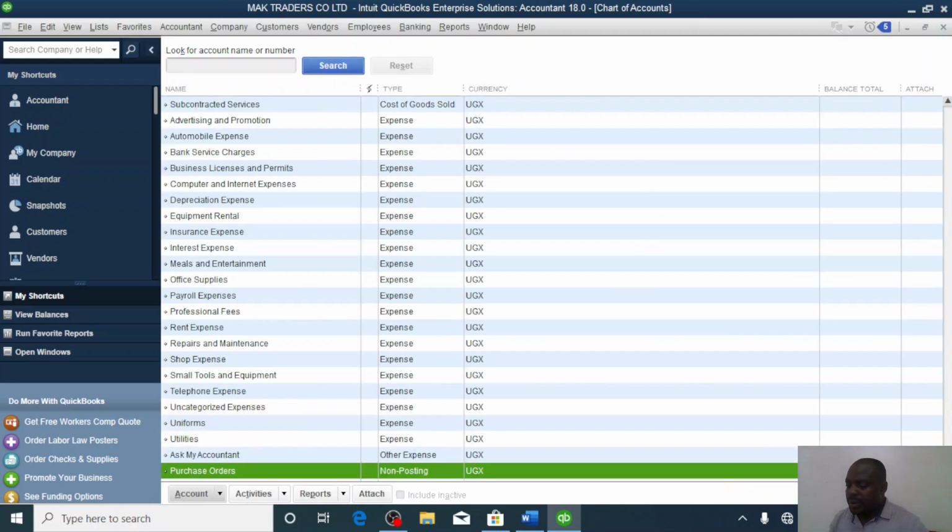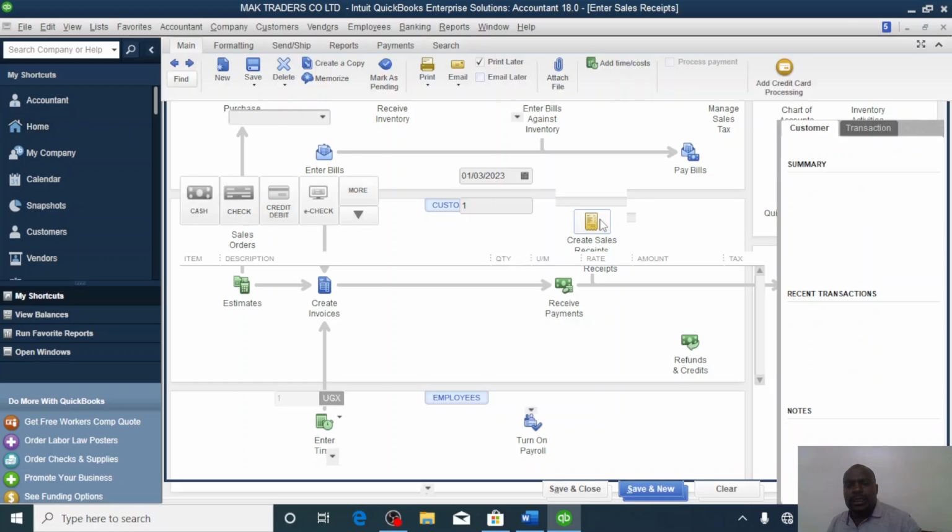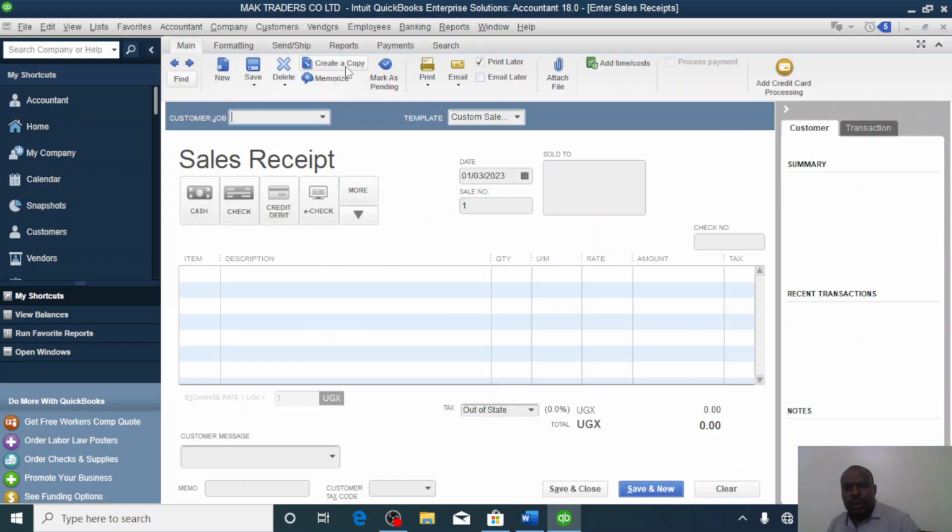We shall then proceed with our Roman 4, which at 1st January the company sold 5 motor vehicles and 3 generators and the cash was banked immediately. We shall come here at home and create our sales receipt, and we put new customers.